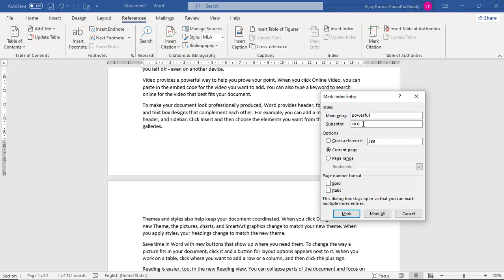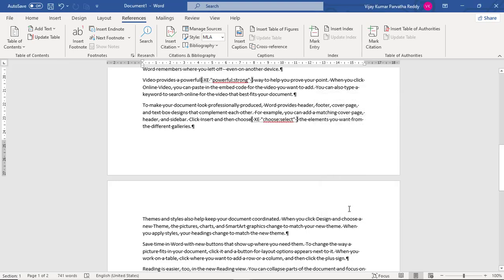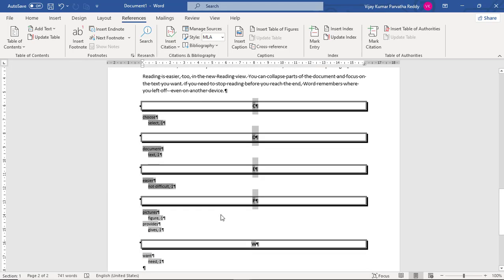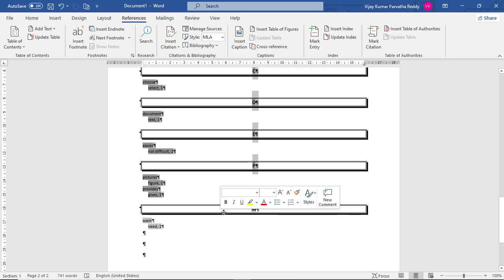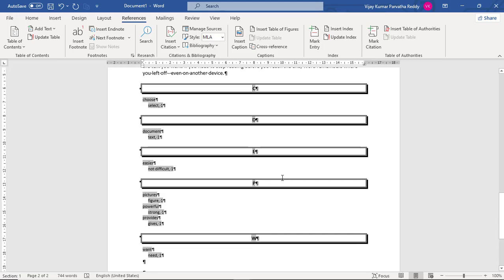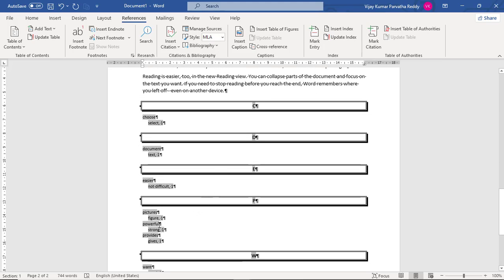I am giving strong. Okay, mark this one. I am closing. So if you want to update these tables, you can come to this area and update index. So which entry did you add? That is powerful. Under P we got powerful in addition.